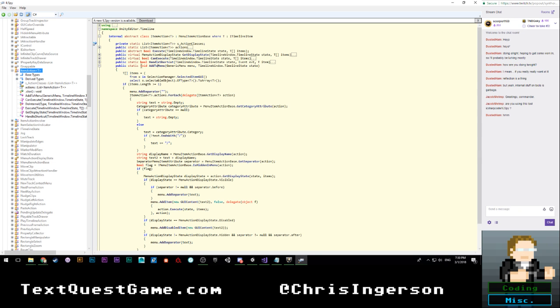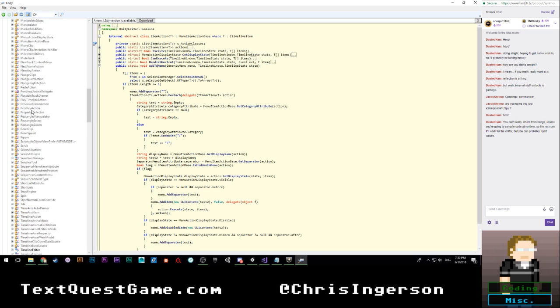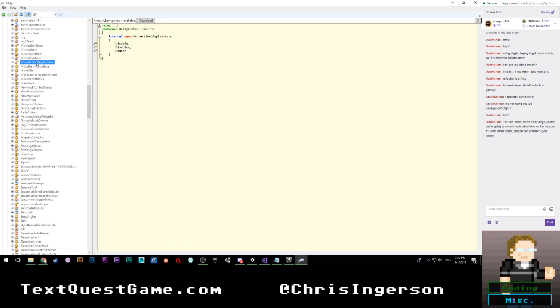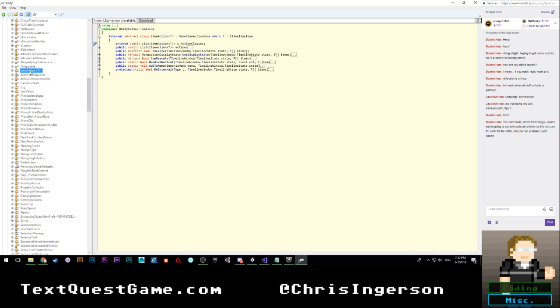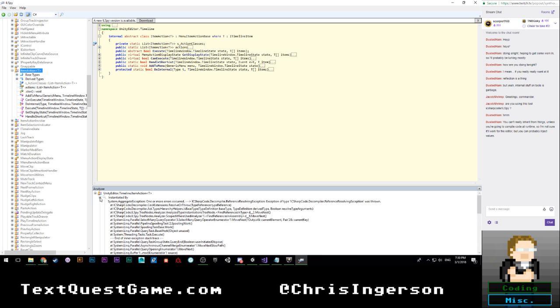It'd be nice if I could find references to this, though. Let's see. Are there any things that stand out? Let's look for menus. Action display state. You can't really inherit from things unless you're going to compile code at runtime, so I'm not sure it'll work in the editor. Yeah. So I need to find the thing that's actually creating the drop-down menus, which is a little awkward. But my assumption is it's either going to use this item action class. So let's find. Let's see. Nothing is exposed.